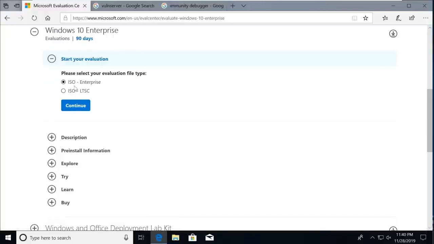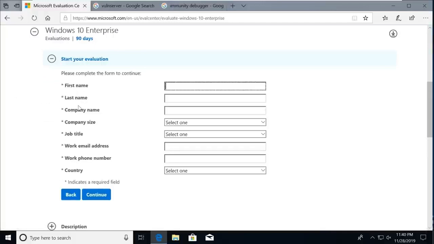And then you just click through here, say I want the ISO of Enterprise, and fill out all of your information, hit continue, get the ISO file and download it, and then load the ISO file into your VMware. That is the option if you are running it virtualized. If you're on a Windows machine, as I will be when I'm running through the course, you do not have to download this part.